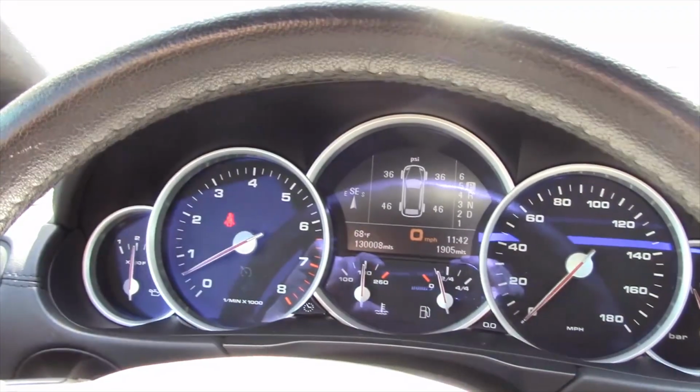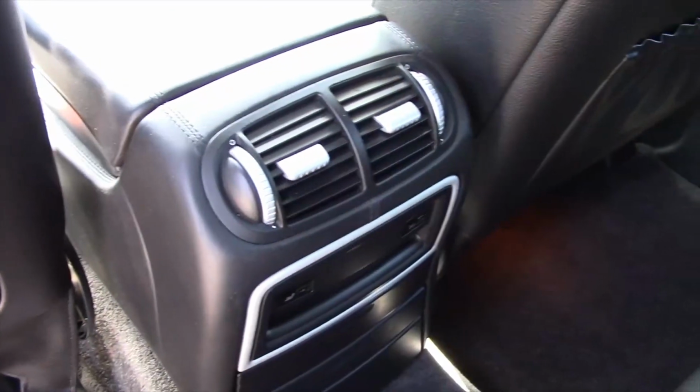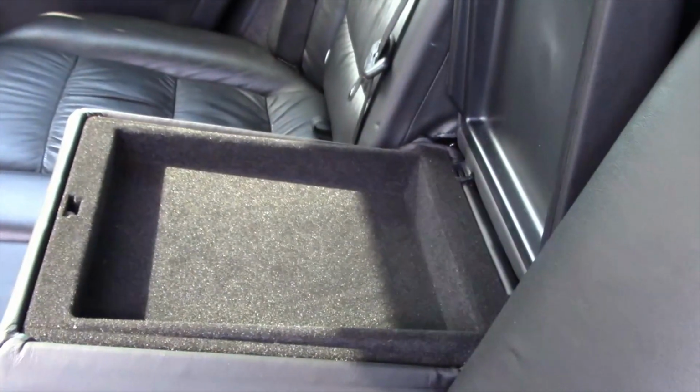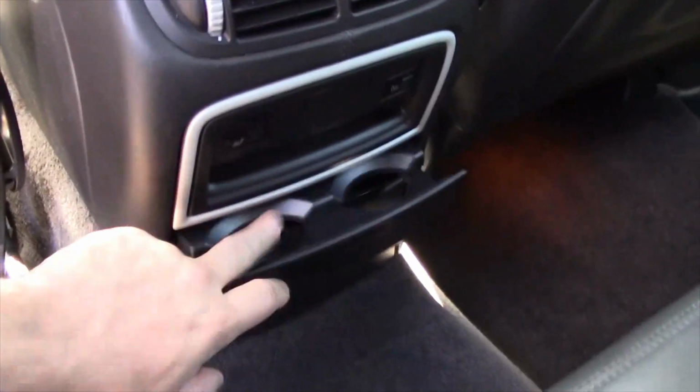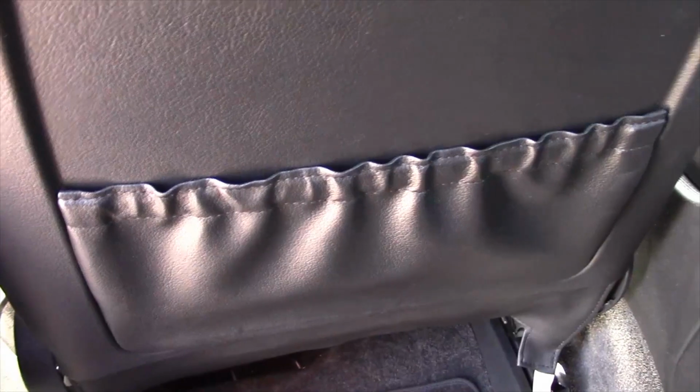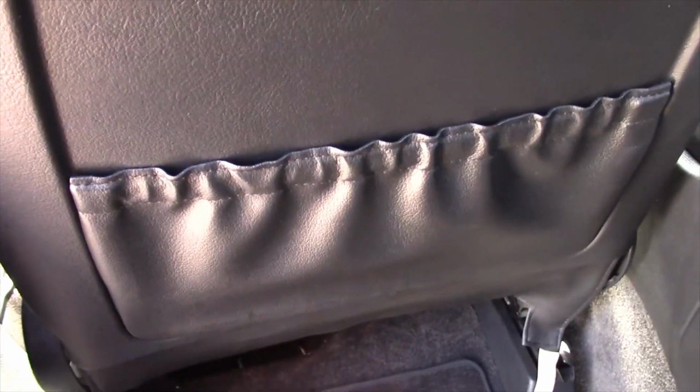I think that's a bit luxurious, especially for the day. It's very luxurious, and I think it holds up even today as well. Heated seats in back, and you got your own vents too, which is a plus, and then seating for 3 across with a pull down armrest as well with some storage underneath. Don't worry, they didn't forget about cup holders in back either. You get 2 of them. And storage for magazines and or stuff right behind the front seats.